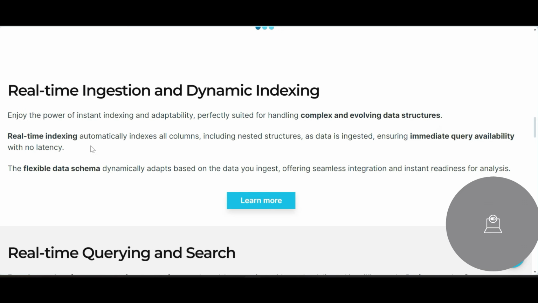Obviously, this database might be expensive, but it has a flexible data schema. It dynamically adapts to the data that you have ingested. You don't have to have a rigid schema like for normal databases like Oracle or SQL Server. You have to define the table structure first. Even in Snowflake, we a lot of time define a very rigid table structure. Here, you don't have to worry about that. As the data comes in, now it has 4 fields, but the data tomorrow it comes there are 8 fields. That's perfectly fine. It will still allow you to store. You don't have to revise your schema. You don't have to fire alter table, add those 4 columns. Those things are not required. So if you have worked with databases like Couch database, Mongo database, it works on the same line.